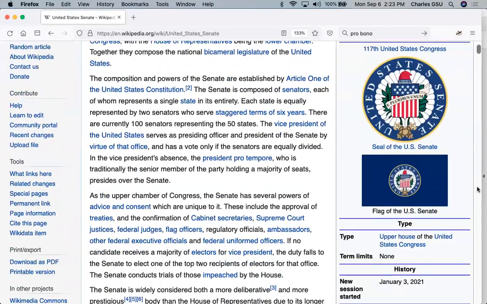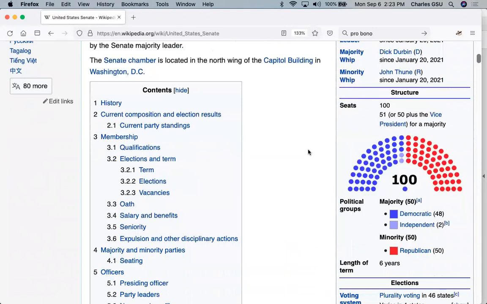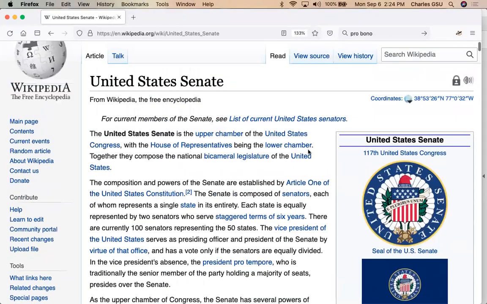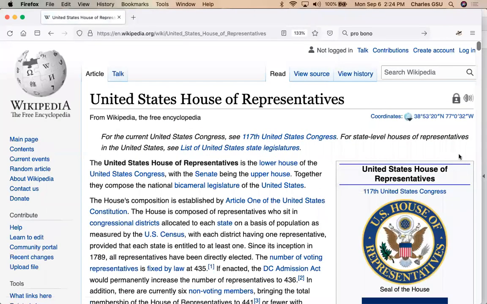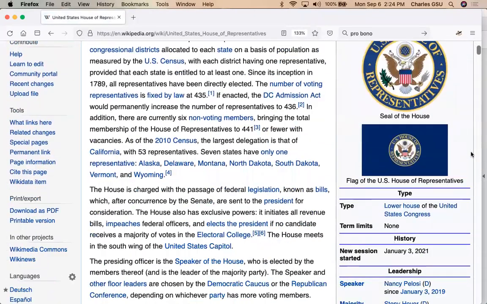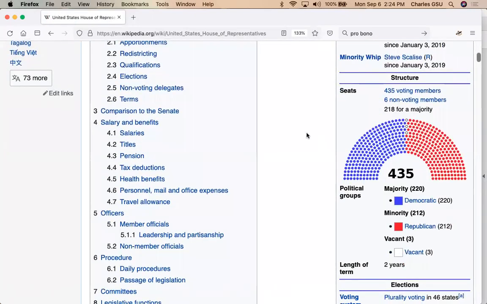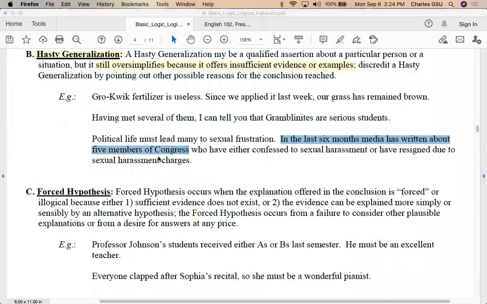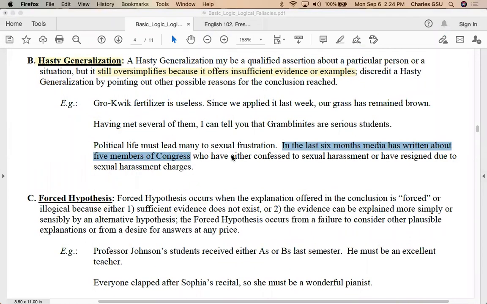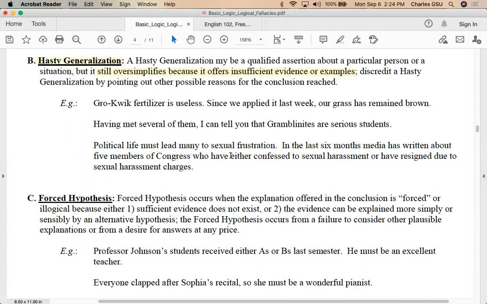The Senate, you may recall, is always a fixed number of 100: 50 states, 2 per state. Unless, of course, we annex Puerto Rico or something as a new state, then it'd be 102. So there's 100, plus the House of Representatives, which is based on proportional representation of states and has 435. So 100 plus 435 is 535, and here we only have 5 members who have confessed. So it's too quick or hasty, again, to draw a conclusion based on that little bit of evidence.